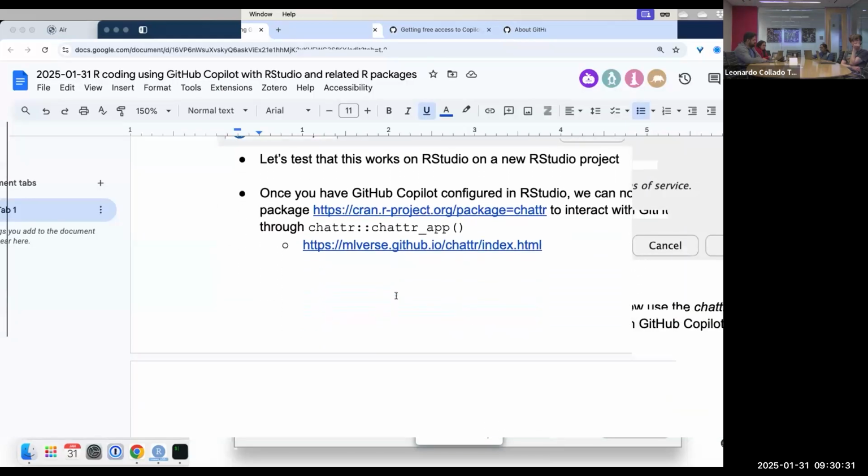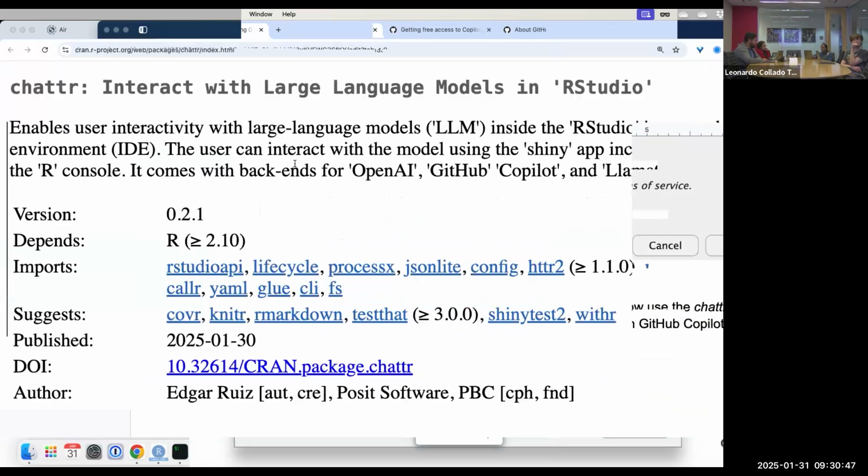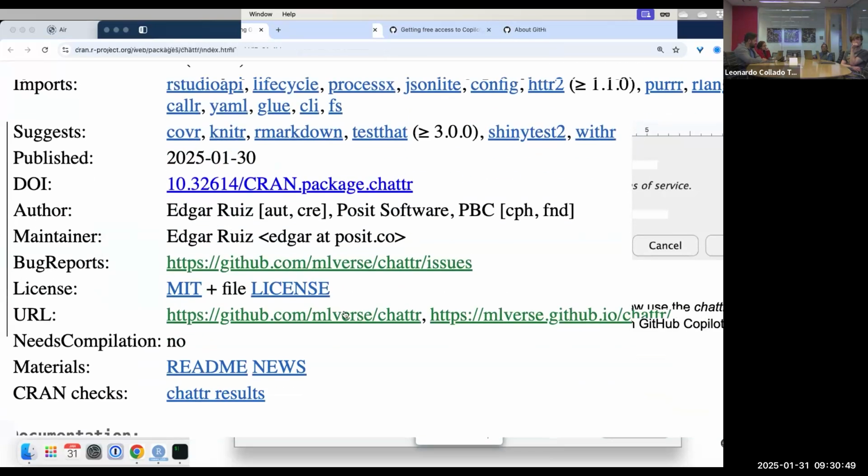Now, since we have access to GitHub Copilot, we can start using R packages that interact with the API from GitHub Copilot in different ways. One of those packages is called the chattr package. Chattr is developed by Edward Ruiz, who has been an employee of RStudio, now called Posit, for quite a few years now, maybe 8 or so years.